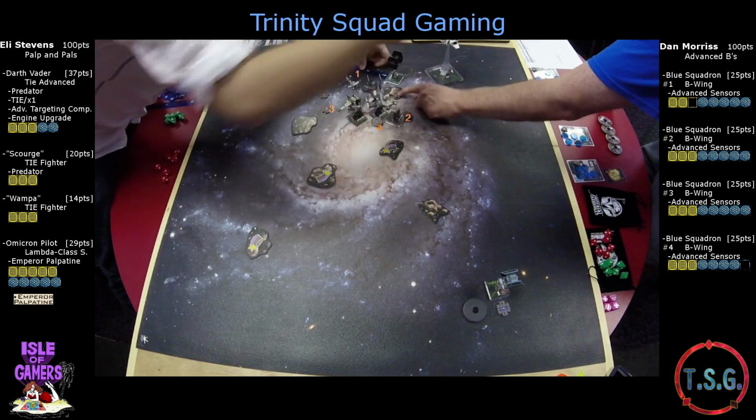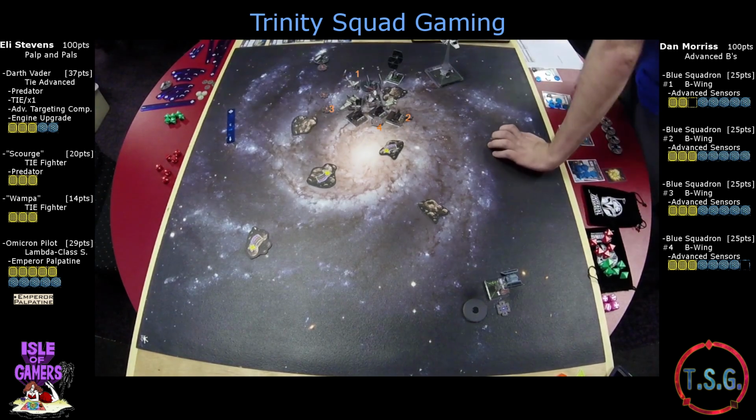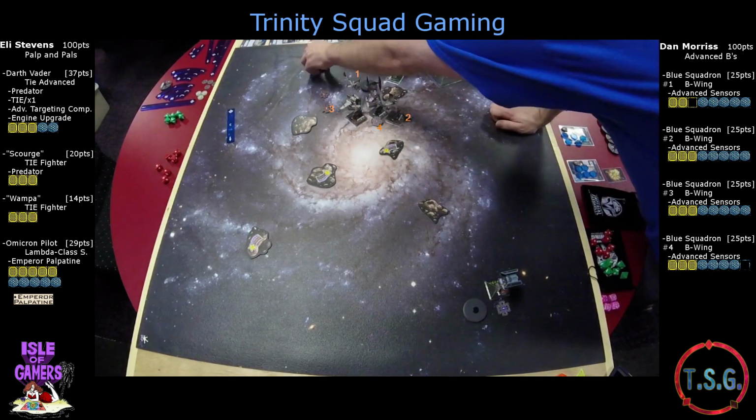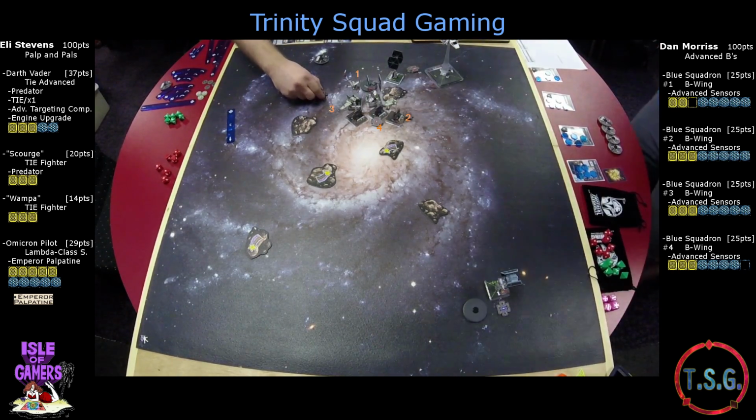So if he gets out of all my arcs, that's okay. And next turn you could just advance sensors K-turn. Oh man, that 2 K-turn, especially with being able to do an action beforehand. That's one of the big things on this list.